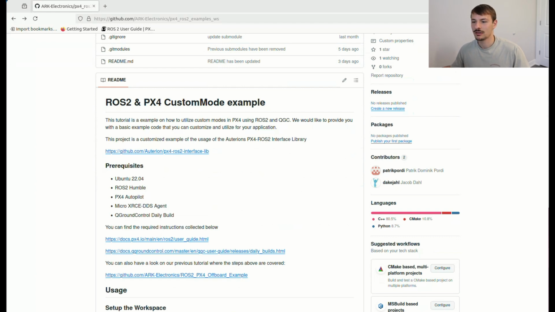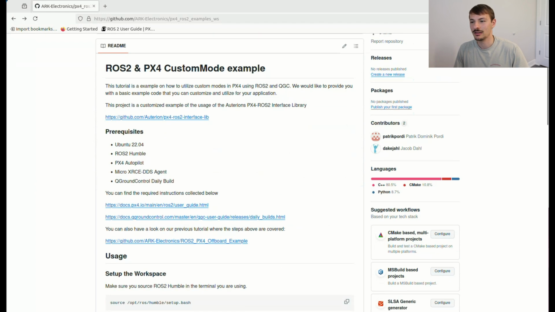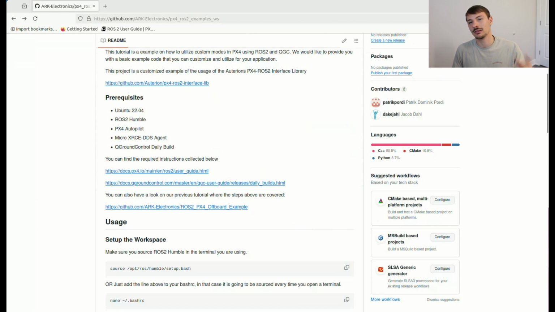There are some prerequisites that should be installed on your PC before you can actually utilize this simulation tutorial. Also, this is very important. I don't think I pointed this out, but it's going to be simulation. I'm planning on doing some other videos on actual hardware. If you would be interested in that, we will talk about it at the end of the video.